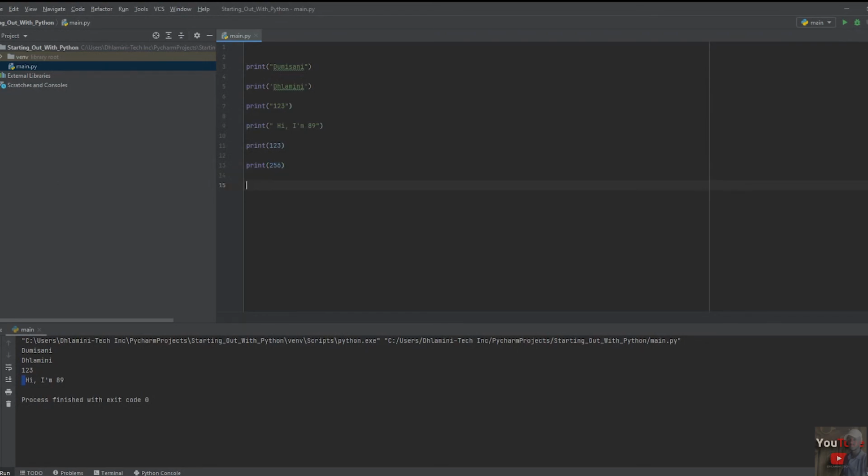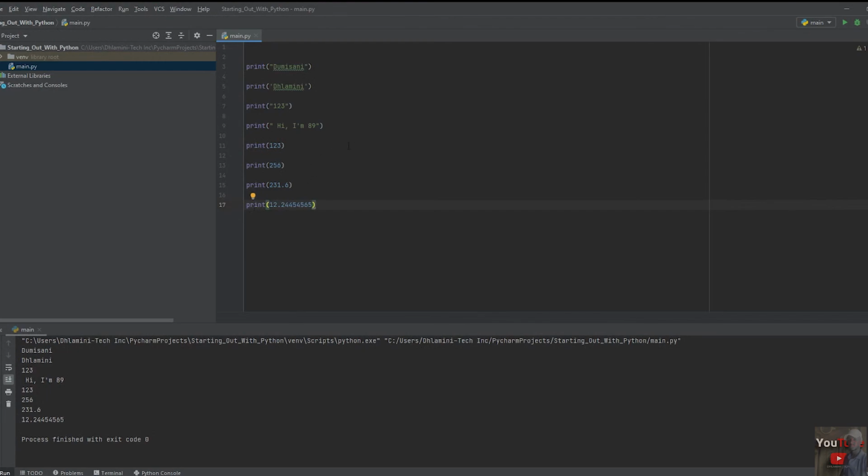Print, let's say 231.6. This is a double. Print 12.2. This is also a double. I'll just run so that you can see everything in action. As you can see, they're all displaying.